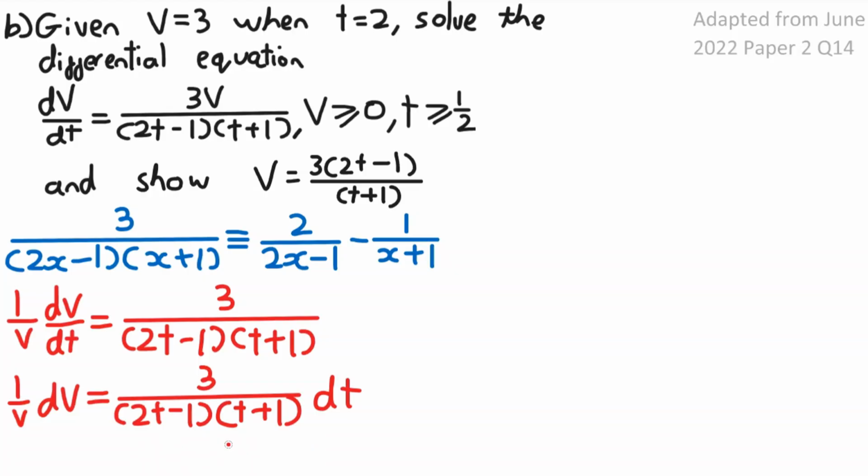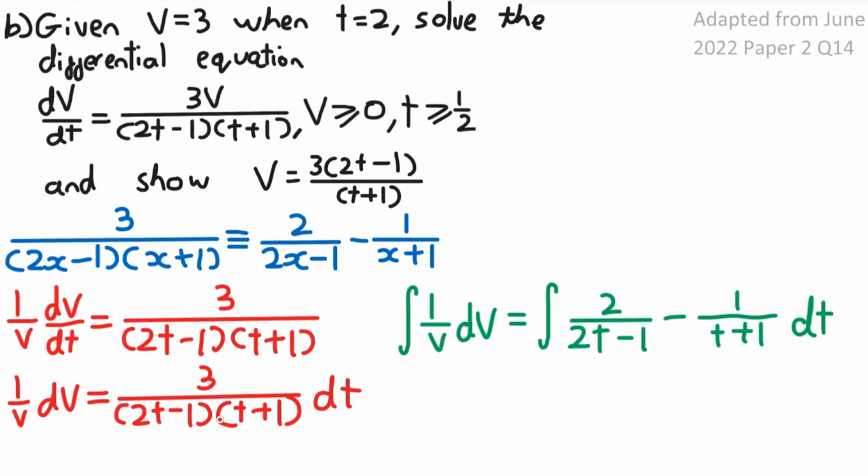And remember the second step, we need to integrate both sides of this equation. Now this fraction here is what we figured out in part A. We figured out that we could split it into these partial fractions, so therefore we can write this integral like this here on this side, and this is easier to integrate instead of this. Okay, so we need to integrate both sides of this equation, so let's start with this side, this 1 over v, so this will be the natural log of v. We're told that v is bigger than 0, so therefore we don't need to worry about the modulus symbols here, so we can just write it as the natural log of v.